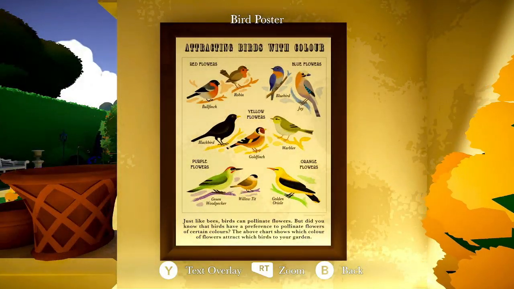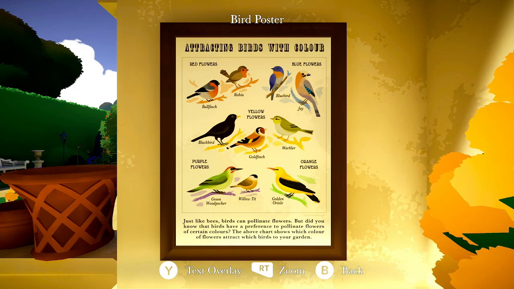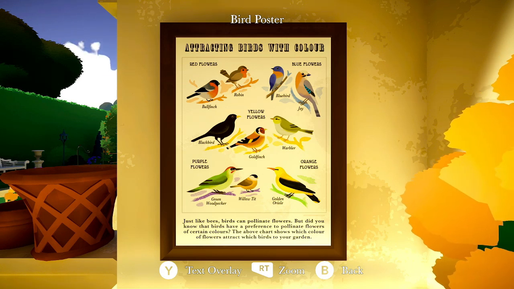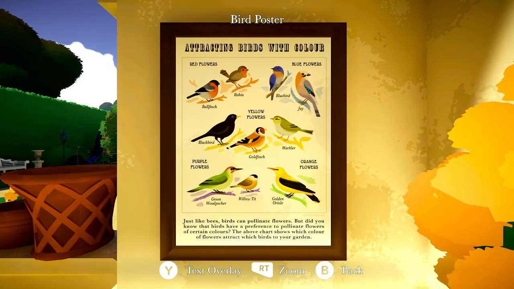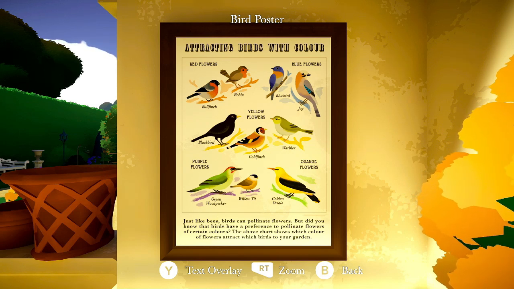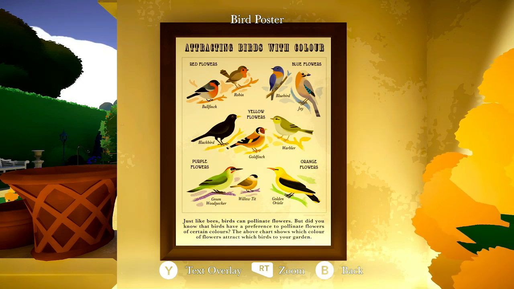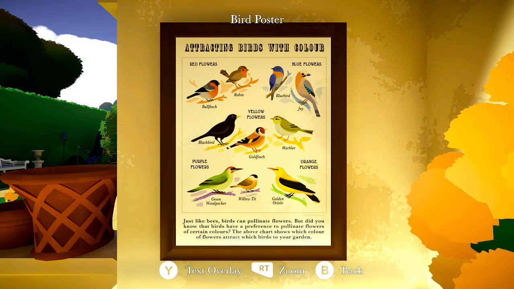Attracting birds with color. Okay, that's a pretty poster. So just like bees, birds can pollinate flowers. Oh, no, that wouldn't be the cave pollinator then. But did you know that birds have a preference to pollinate flowers of certain colors? The above chart shows which color of flowers attract which birds to your garden. Okay, so we need to figure out which bird it is, and then I'm wondering if this is the hydrangea. So we would need to make the flower colors match to which color they're attracted to. Okay.